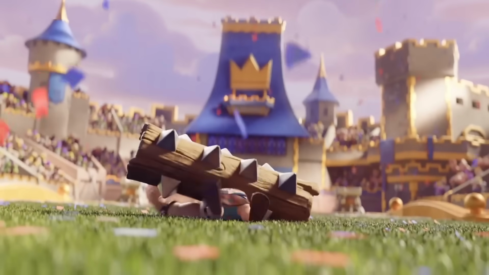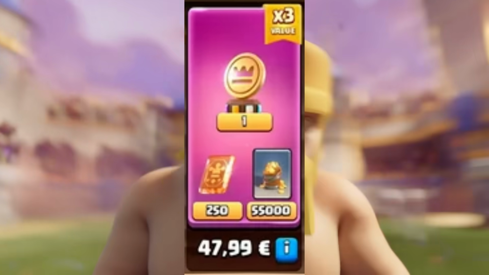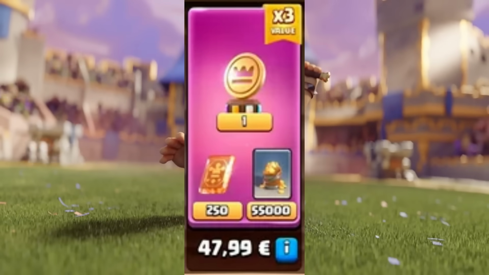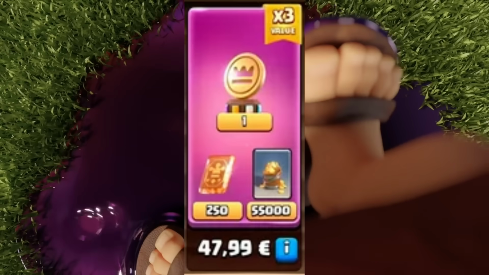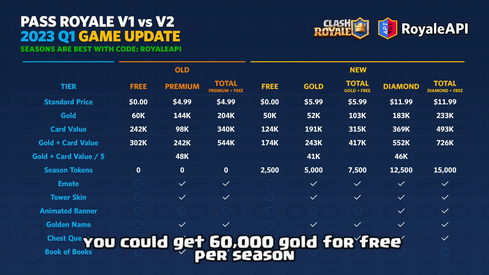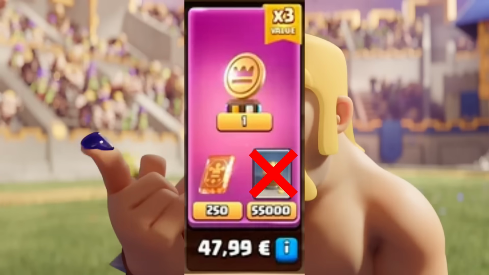If you thought that Supercell nerfing the Pass Royale was bad, let me introduce you to this deal that was still running while the old Pass Royale was still a thing. Over $55 US for a single magic coin, 250 rare wildcards and 55,000 gold. If we compare this to even the free old Pass Royale, from the chests of the free tiers you could get 60,000 gold for free per season, so that already eliminates the 55,000 gold in this offer.